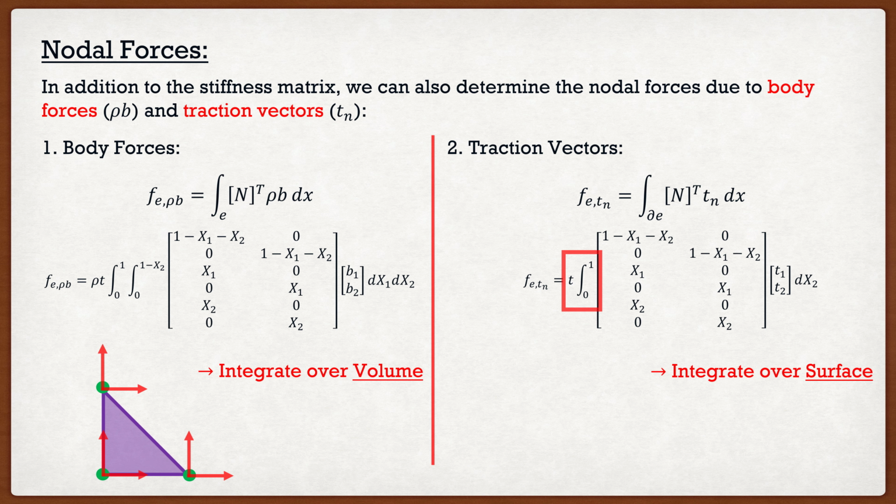So that integral that we're taking over the surface, even though I have it as 0 to 1, this is going to change depending on where our distributed load acts. This 0 to 1 here would represent something like this, where my distributed load acts on that vertical surface, so along x2. And what I'm doing is I'm taking that distributed load, which acts throughout that surface of the element, and again, all I'm doing is converting it to equivalent nodal forces.